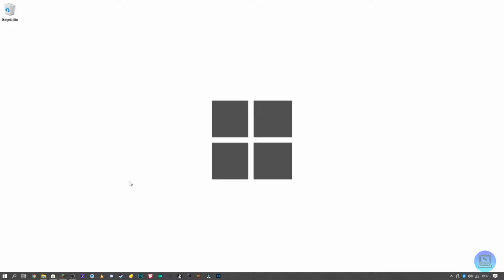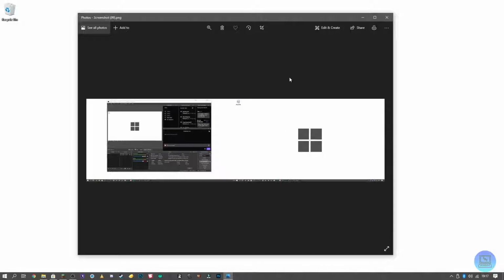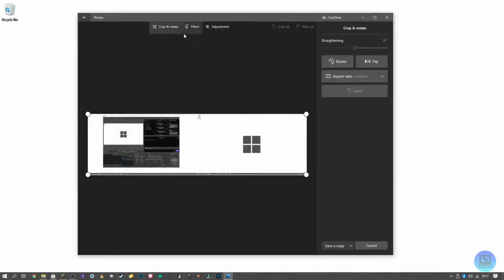It puts it in your clipboard, and if you copy something without actually pasting the thing you clipped, it's gone and you have to go do it again. If you press Windows plus print screen, it's actually kind of hard to say. But if you do that, it'll take a picture of your entire desktop. It'll move it to the screenshot folder, inside of your pictures folder, inside of File Explorer. It'll be there in a full image. You can crop it, play around with it, do whatever you want.